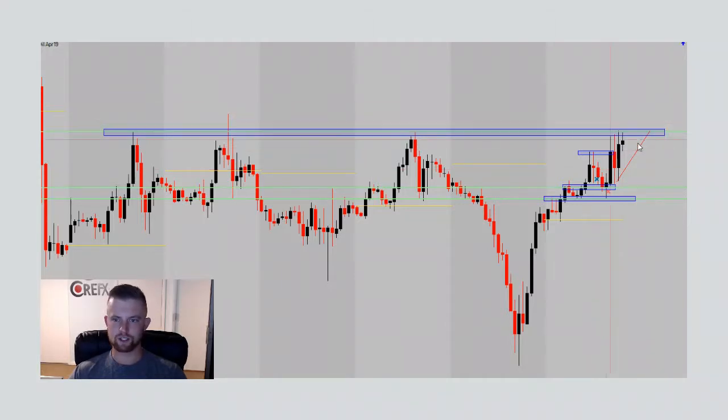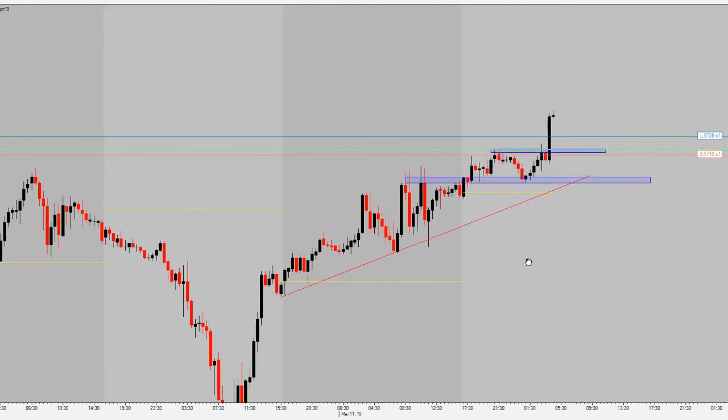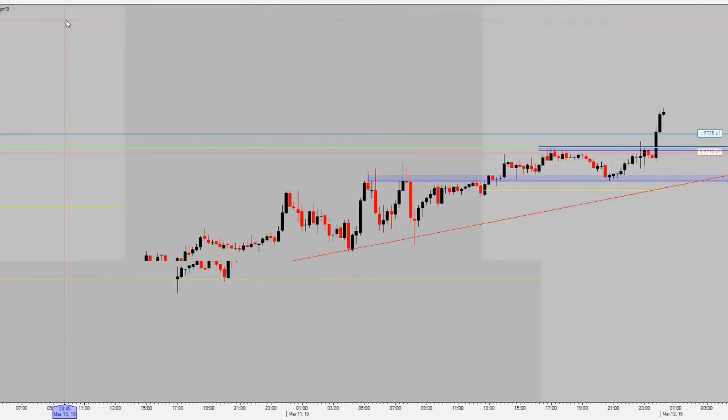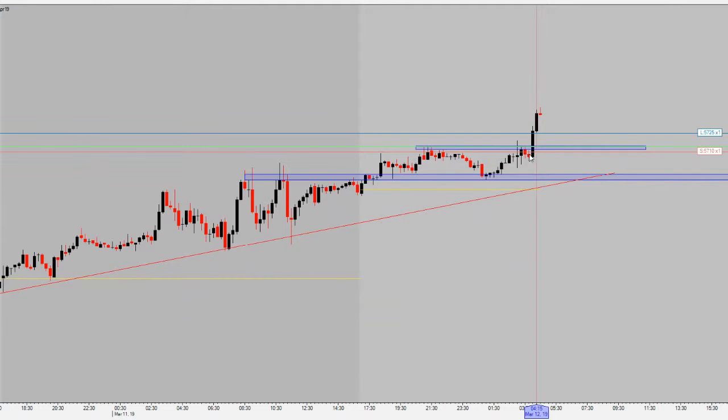I just want to keep you guys in the loop — this is where we stand. I'll get back on here Tuesday morning with the setups we're looking at. Alright, it's Tuesday, March 12th. After the futures update, we had a nice range established on the oil chart and a very strong breakout above it. Been trying to catch a pullback to get in long — price looks like we might be getting a little pullback here.